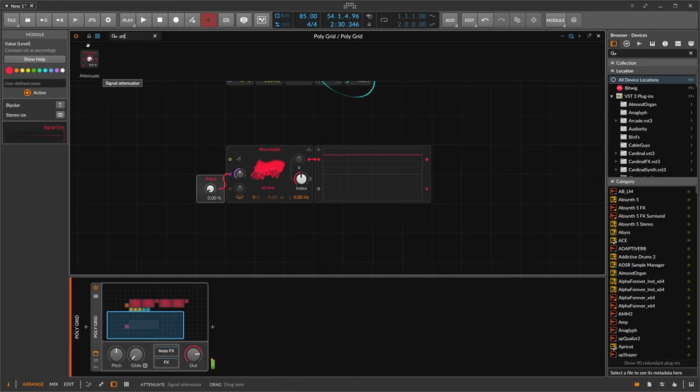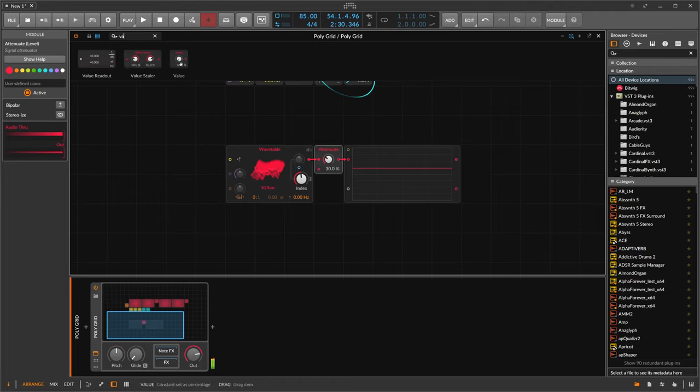We probably also want to use an attenuator here to limit the signal range. So you can see here it goes all the way up to 1. And for notes, that signal range is too much. This is what we see, 7 or something like this up here. So we limit this to 20%. So we only stay in this range here, which is probably 1 octave or 2 octaves. Yeah, kind of. So now we use, instead of this, oh, we can use this value still. Use this value. Maybe use here a step mod.